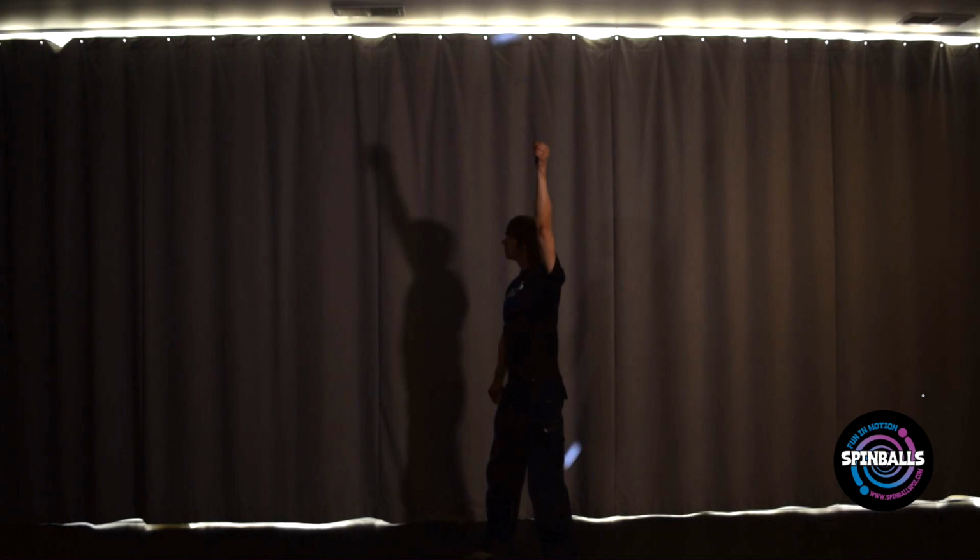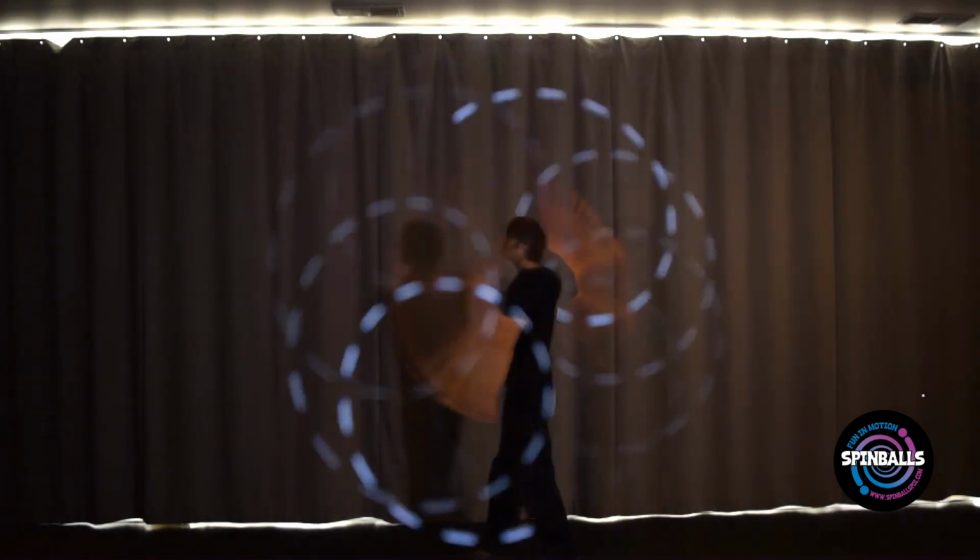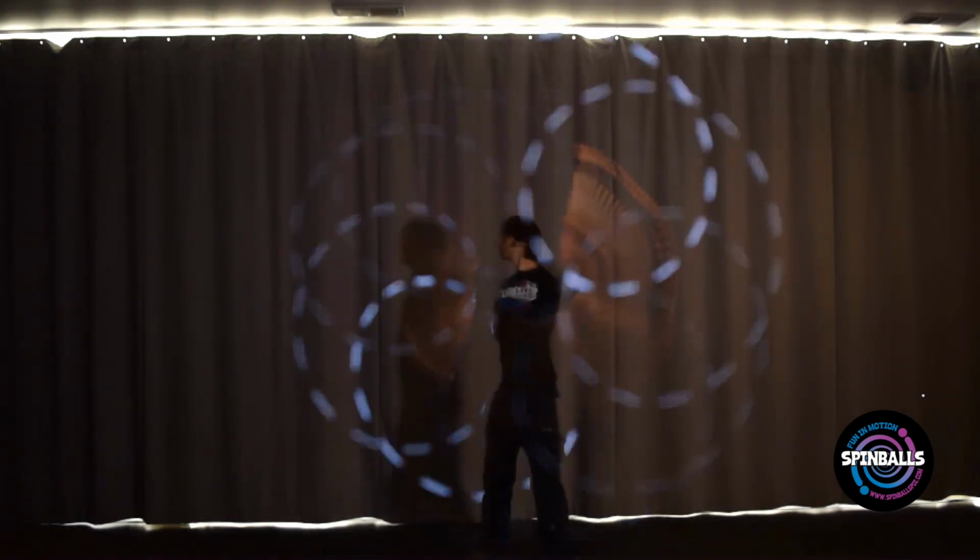This exercise we've been doing trains you to have precise control over the locations of your petals. You can also create Inspin flowers with 3, 5, 6 petals, or any number of your choosing. The sky's the limit. You'll want to do this series of exercises with both hands and with the poi spinning in both directions. Flowers are where concepts like timing and direction come in real handy. We can perform each and every variation of the flowers that we've learned so far in all the timing and direction combinations. Here are some tips for getting these down.